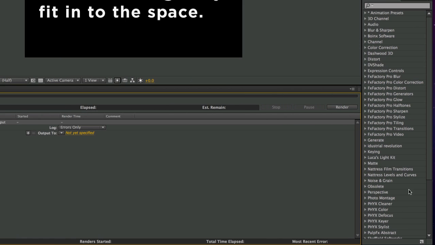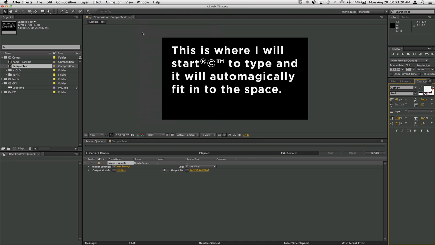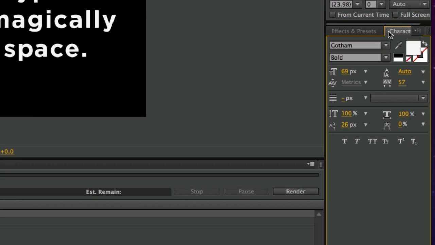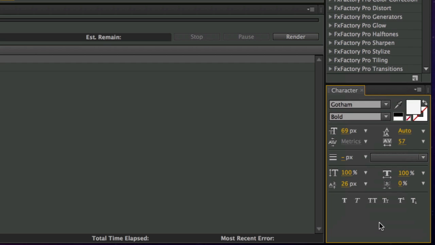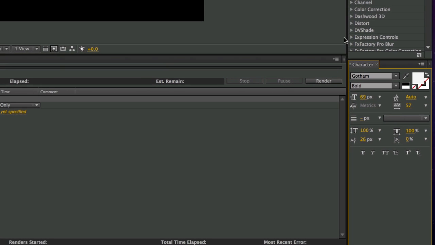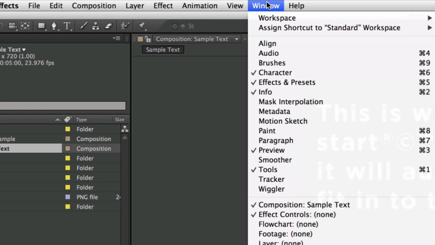So what I really want to do is put the character and the paragraph down below it. So I'm going to go back up to Window, and let's open up Character. So where did it put it? It put Character as a tab there. So I'm going to grab this little guy, and I'm going to put it in the lower half of that window. See what I've done there? Now I can pull this guy up. And again, this is just the way I like to work. You need to figure out the way you like to work, but it's good to understand how these windows associate with each other. And then in the character tab, I'm going to also put the paragraph.